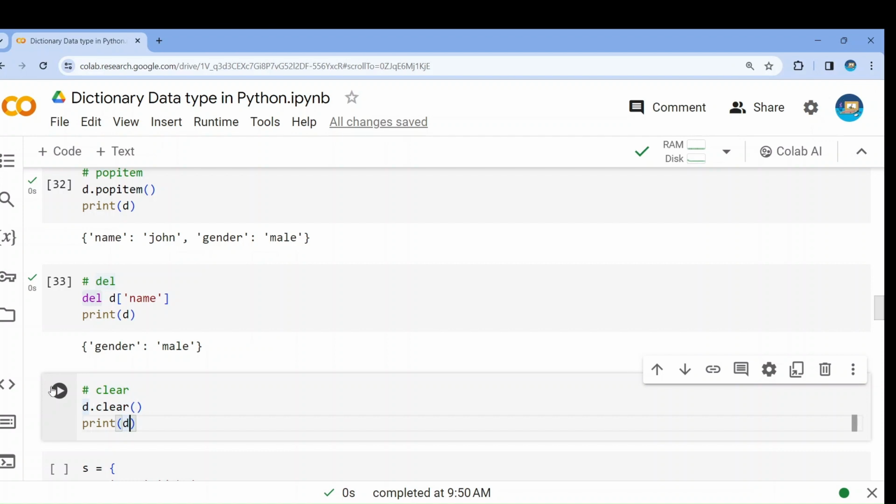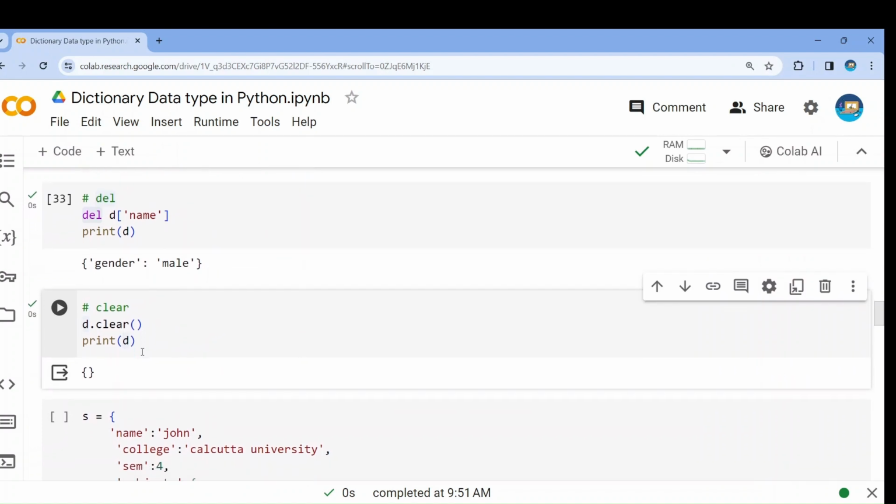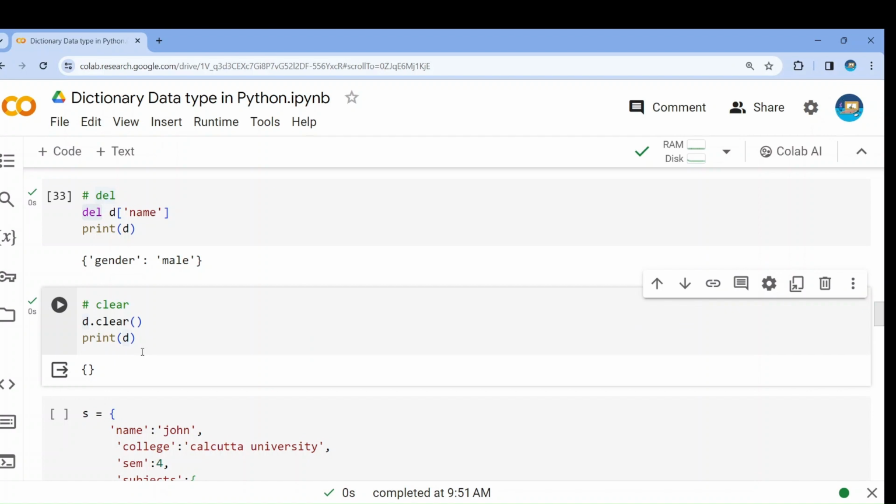So if I write d dot clear, then the dictionary will remain but the values will be deleted. Okay. So we have already understood how to create a dictionary, how to access the values of a dictionary, how to add something to the dictionary, how to delete something, and how to modify.